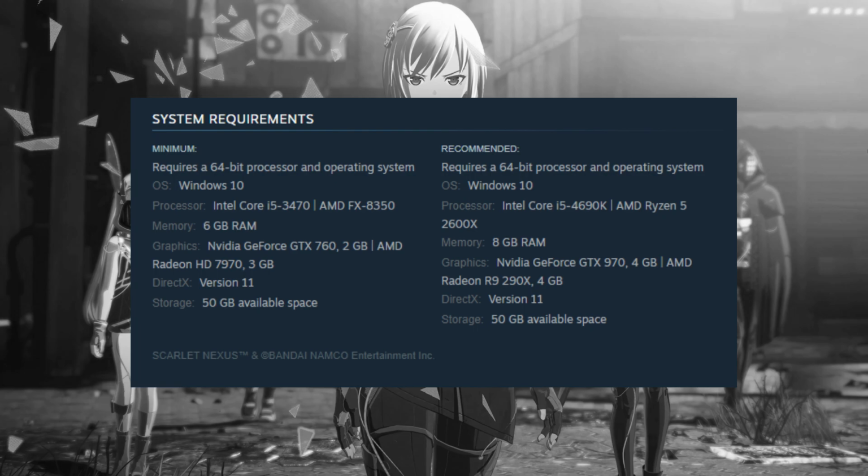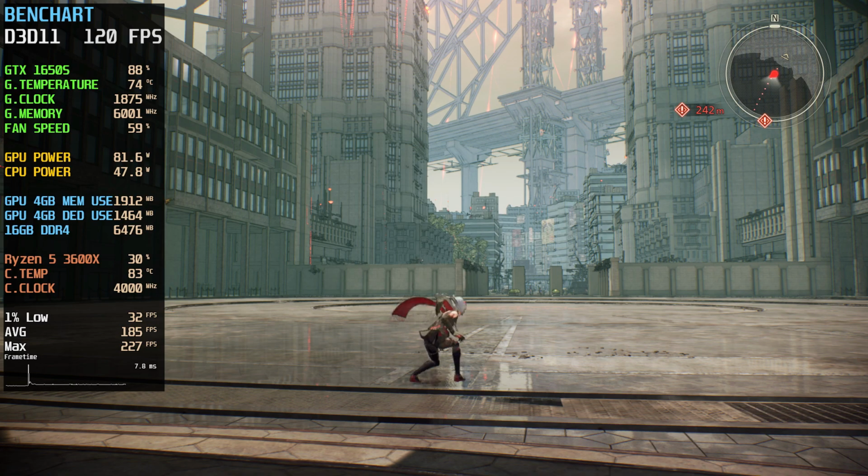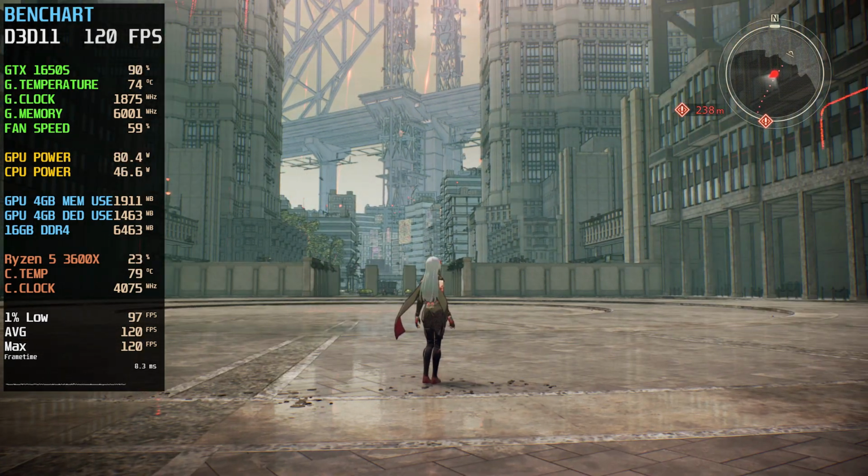So these are the recommended requirements. The game recommends a GTX 970 with 4GB of VRAM, 8GB of RAM, and a Ryzen 5 from the 2000 generation, and that's about it. So I will show you a little bit of gameplay.